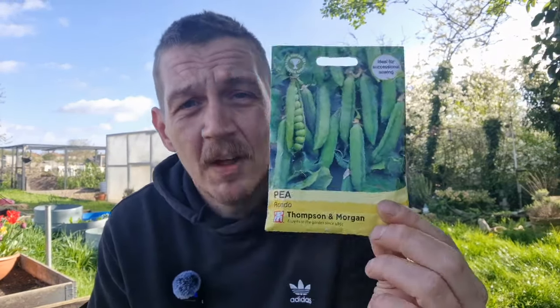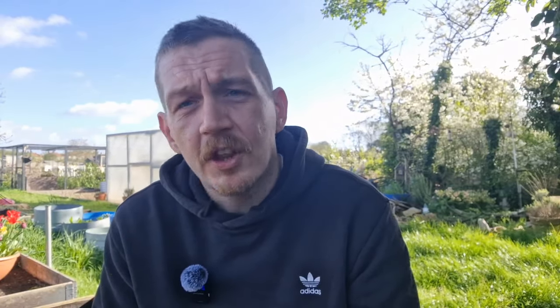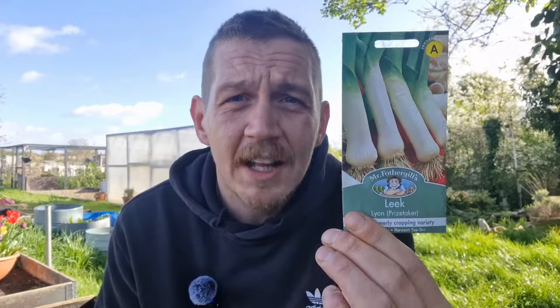We've got some leaves - a lettuce - we'll pop those into some modular trays and put them in the poly house. Some peas: I've sown these before but I think some rodents have found and eaten them. These are Rondo, a main crop that grows quite tall. We've also got spring onions - going for the bulbous mix today - leeks into a pot to transplant later, some beetroot, bolt hardy standard variety, and some radishes since they haven't been doing too well in the poly house.